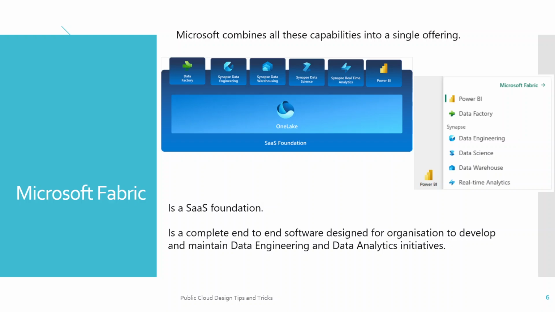Data Factory is responsible for data movement. Data engineering is responsible for engineering the data using Spark capability. Data warehousing is more for big data storage, a warehouse mechanism. The data science platform is responsible for developing your machine learning models. Real time analytics will deal with real time event capturing or real time analytics, and Power BI is for reporting purposes. Now the whole set of service items sits on top of a unified storage, that is OneLake here.